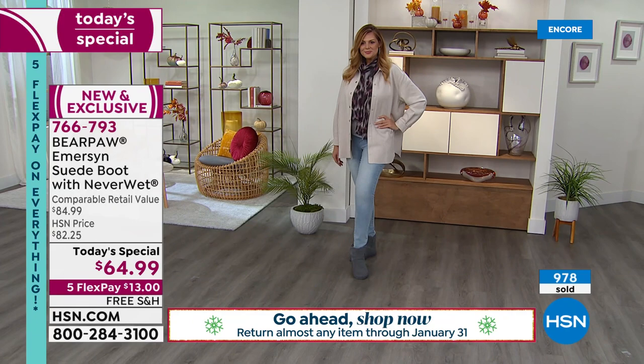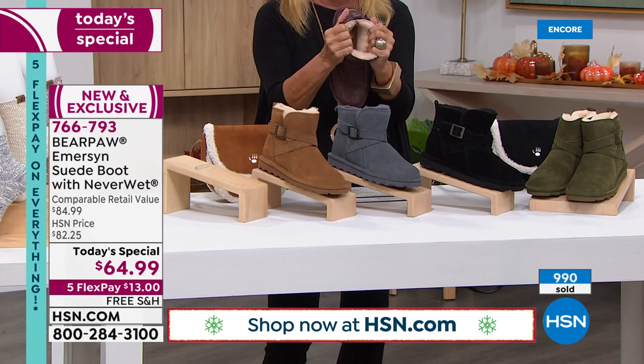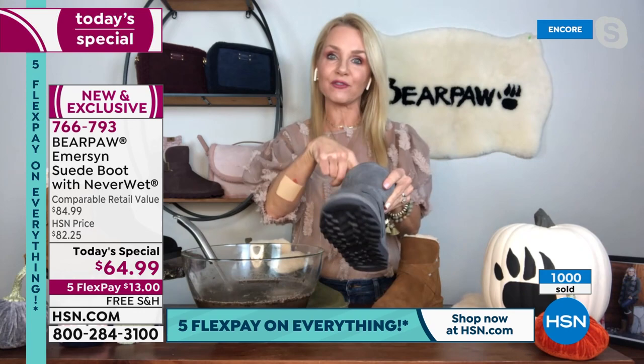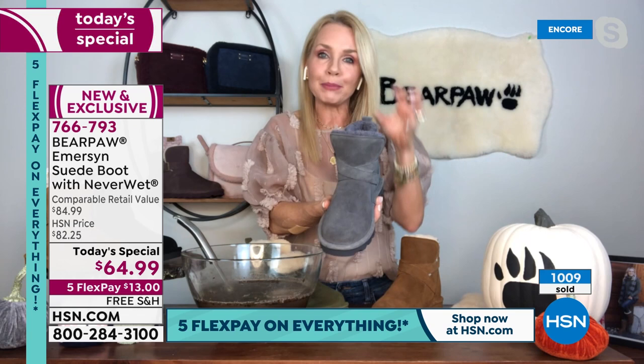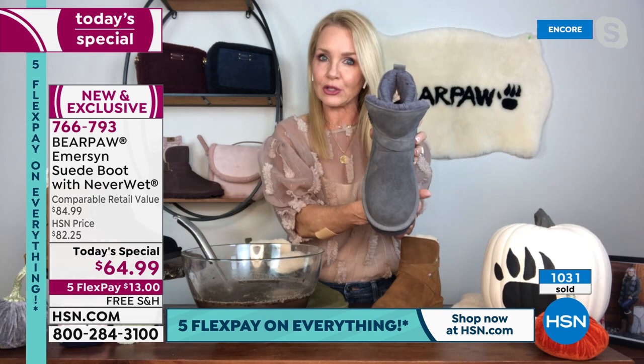Now that I've gotten my shipping dance done, Tanya, we're going to talk about the sole and the interior. This is a brand new design — it's called a slim blown rubber outsole. We've slimmed it down a little bit. Nothing different is going on on the inside of this boot, so there's real estate for all of our toes. We've just trimmed it down so when you look down at the foot, it looks a little slimmer.